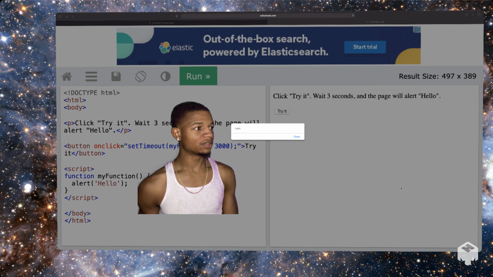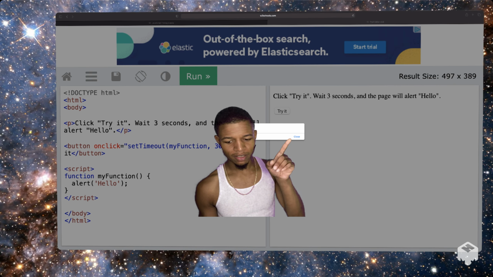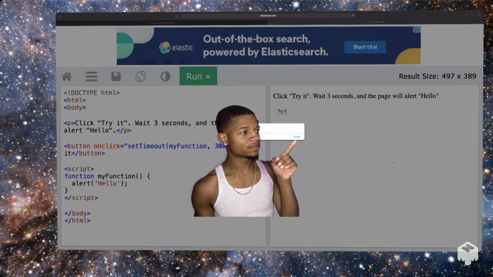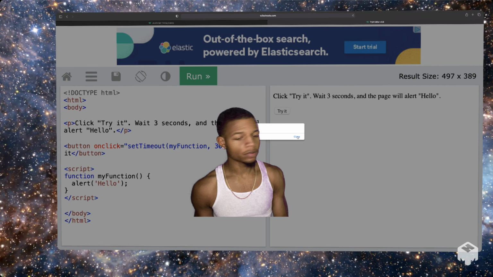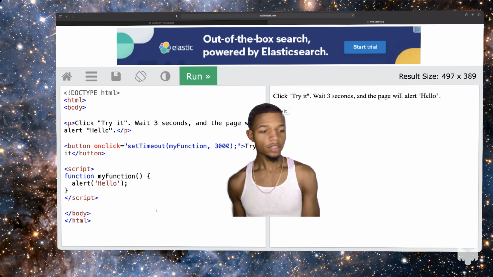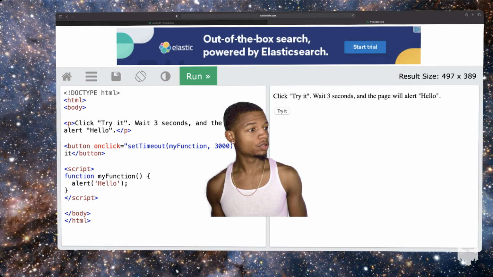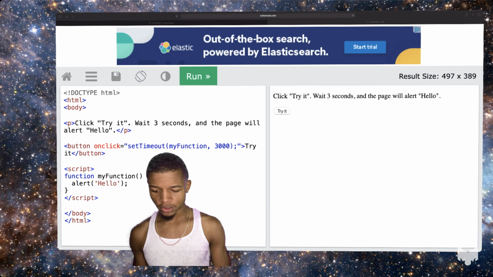So let's close that little box out right here. Let's see if I can do it again with the animation. Y'all, I'm trying to get dope with this animation stuff. We're gonna put it right there, and we're gonna click it. Dope. A little late on that animation. I saw that one.